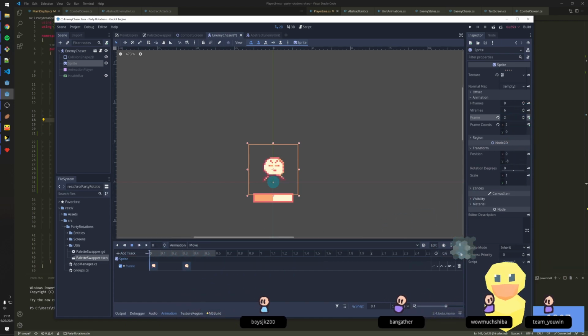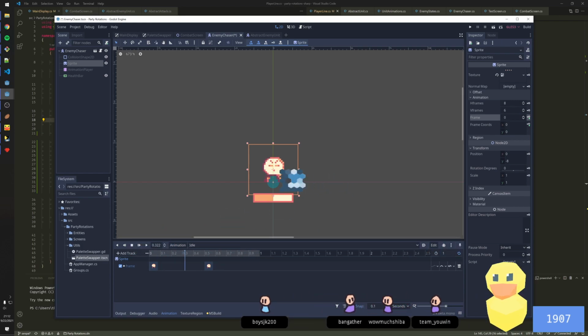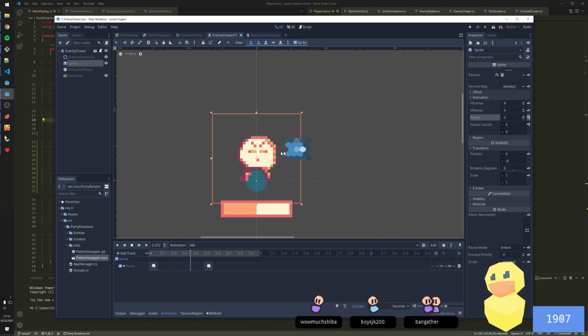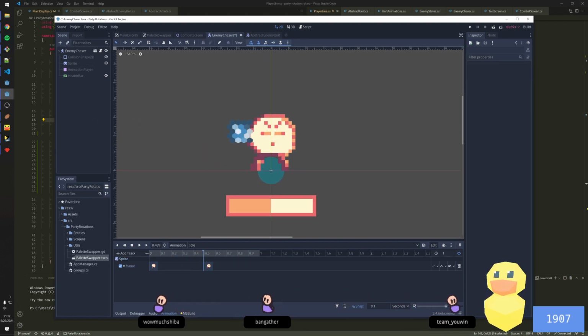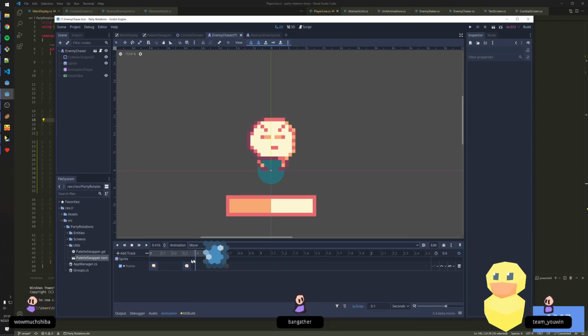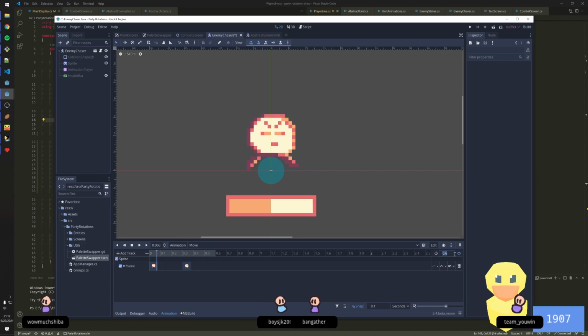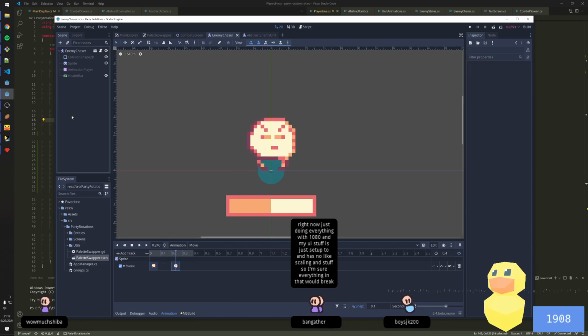There we go. So these two need to repeat. Look at that. You know what? I think there's a bit of charm in the sprite looking like it's cross-eyed. And then we have move. Actually, we can jack this down to be like 0.4, right? Yeah. Right now, just doing everything with 1080.